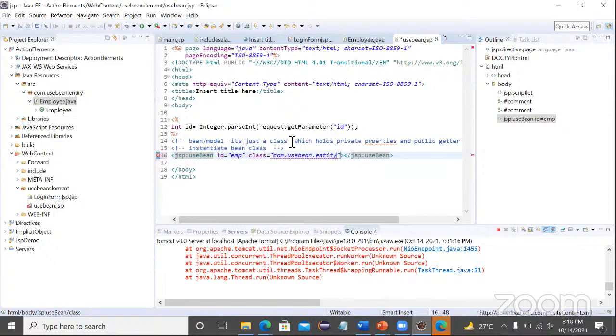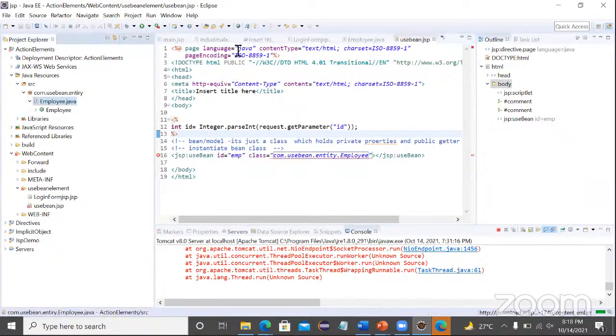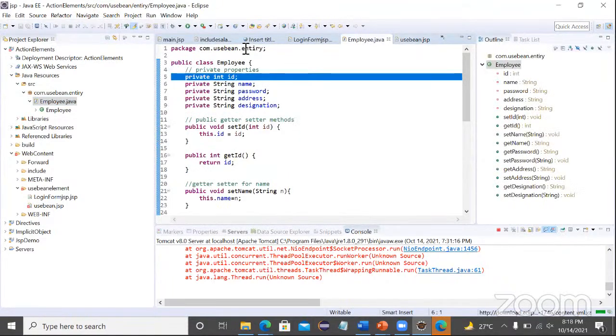Error: undefined type. Let me go to this class and look at this package. Actually it's a spelling mistake. It's not entity here, I had given it differently.